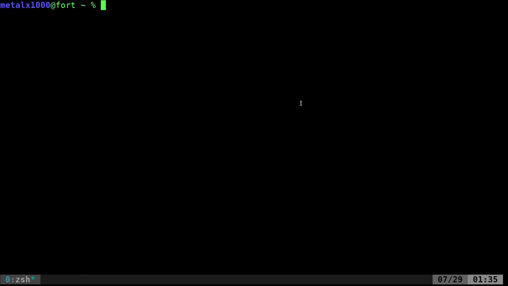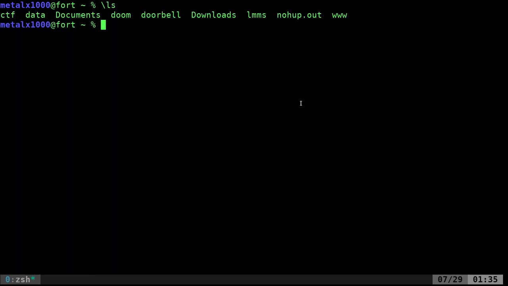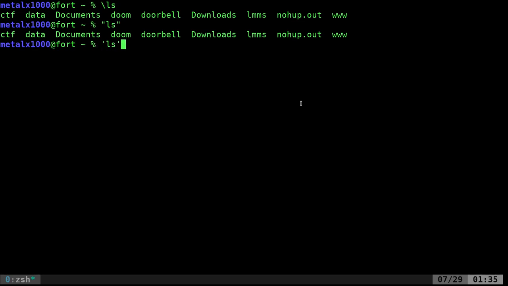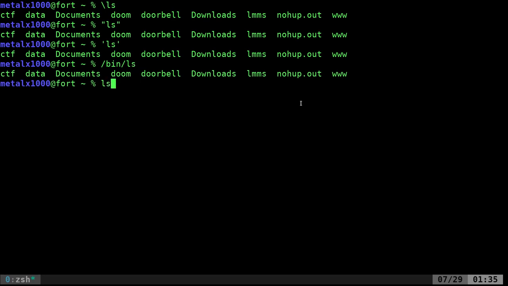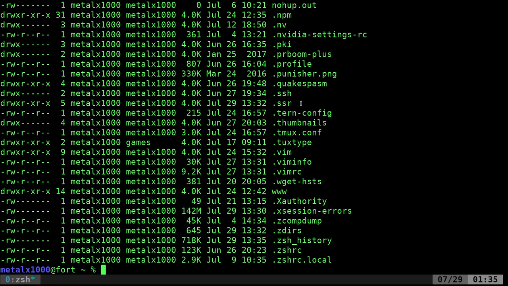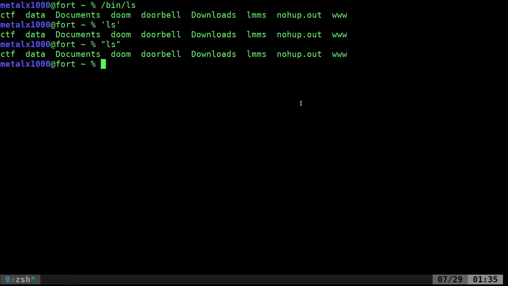What I'm going to do is there are other options. I can do backslash ls, which will tell it to run the standard ls. It's saying ignore aliases. Other options are putting the command inside quotations, either single or double, which do the same thing. I can also give the full path. For ls, it's in your bin folder, so /bin/ls gives us that output. Again, if I do ls, the alias is still set, but with any of those options, I can easily get it to run like the native command would.